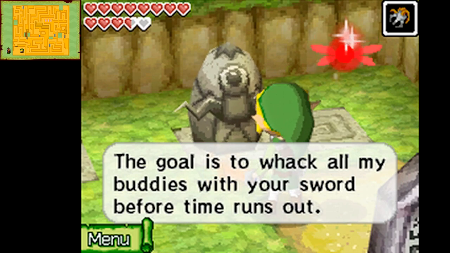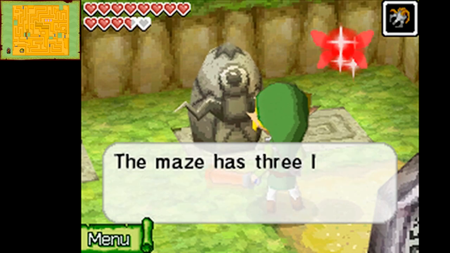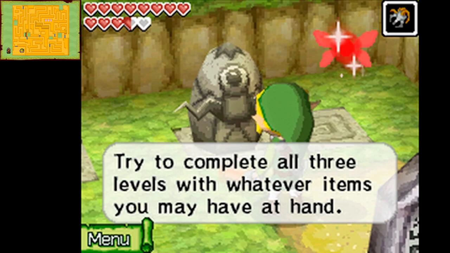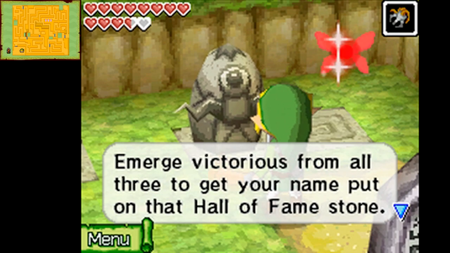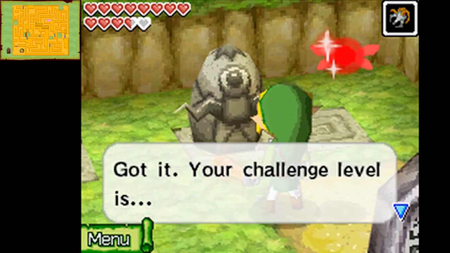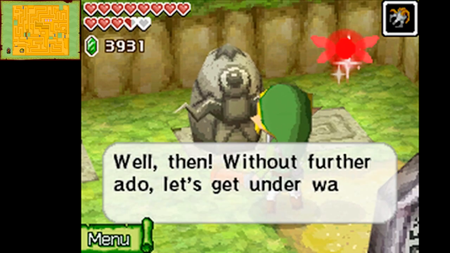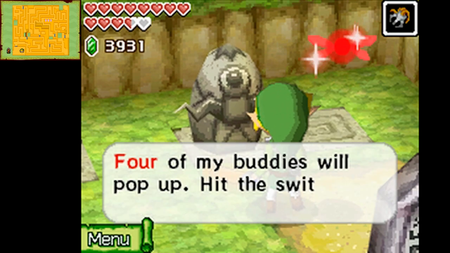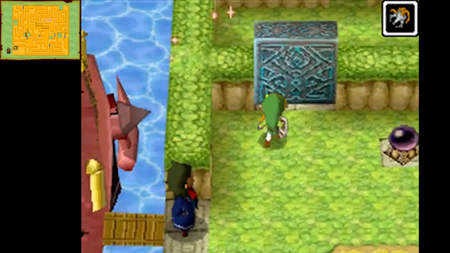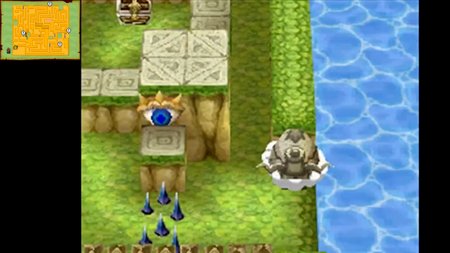I think I need to know the rules. So it's not just getting to the end. You have to follow a path and hit all of the gossip statue guys, and then get to the treasure, which will pop up when you've got all of them. All of that is timed. There is a kind of maze station in Spirit Tracks. It is much easier than this. This took me a good while to complete. The first one isn't too hard, but they get very hard in the second and third.